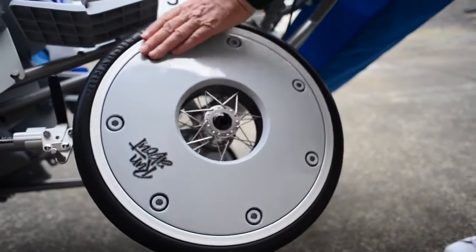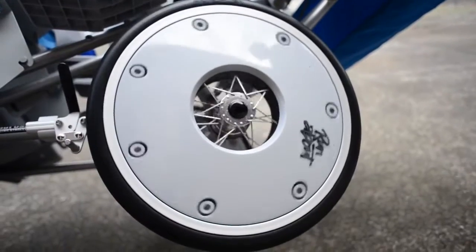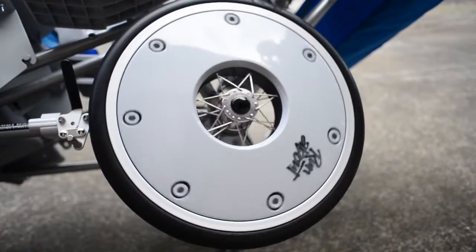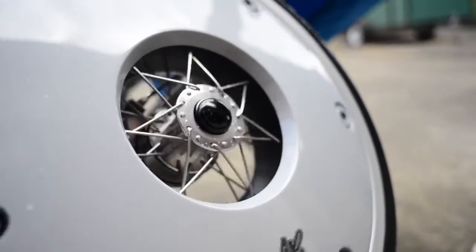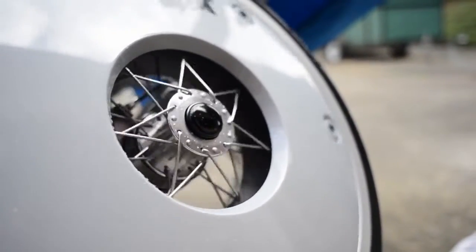The tires are made by the number one airless tire company in the world. It's by Ameritire out of Boulder City, Nevada. With the precision bearings and our little lug nuts and stuff, it just spins so easy and so true.